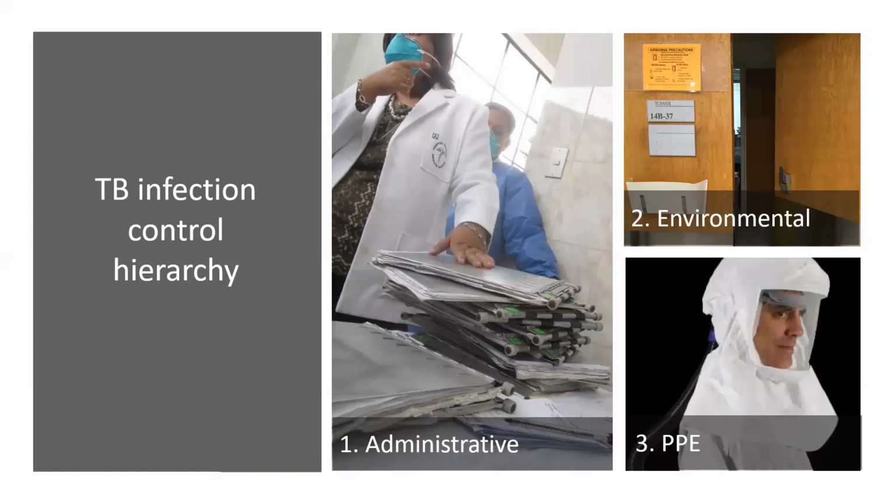And then finally, PPE, there are materials that are meant to protect health workers from these infectious aerosols. So the example in the picture is a personal air purifying respirator, a PAPR, but you're probably more familiar with the N95 respirator, which is used to decrease the inhalation of these infectious aerosols.